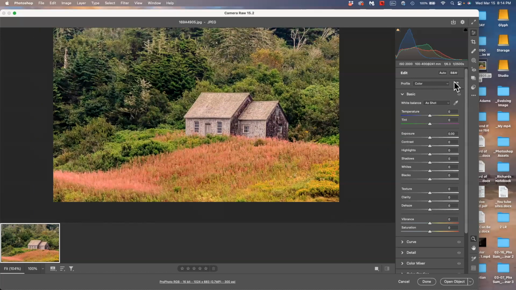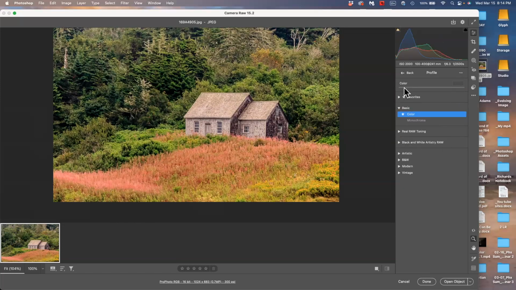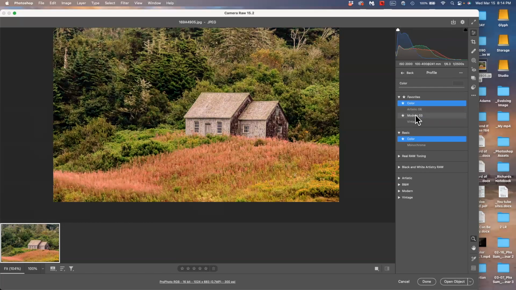However, in here, you've got these profiles. So if you click on these four gadgets right here, you'll get access to the profiles that you've got loaded into the machine. So these are some that I tend to like, and these are interpreting how Photoshop is going to see that your camera is interpreted. So these are all standard.